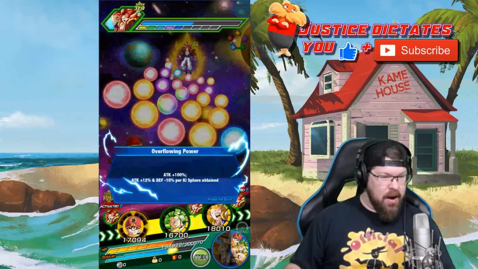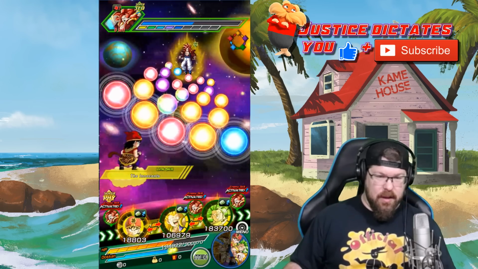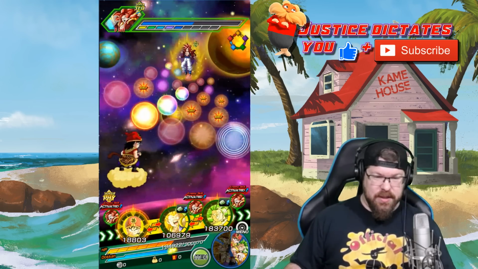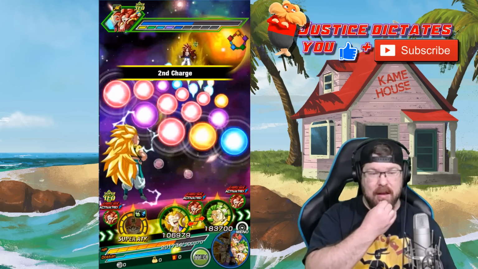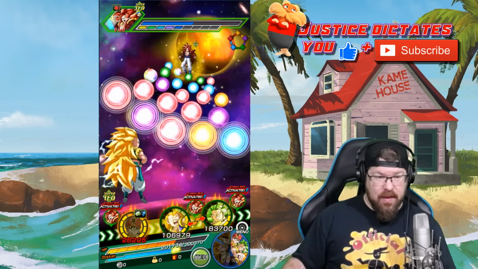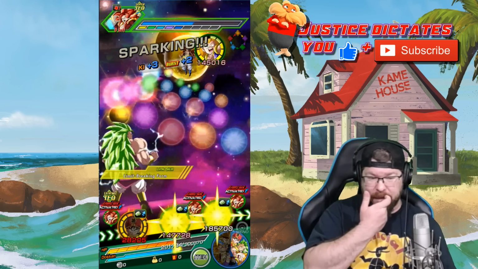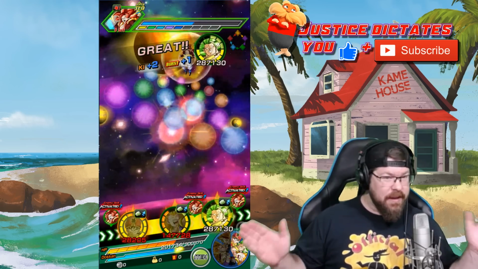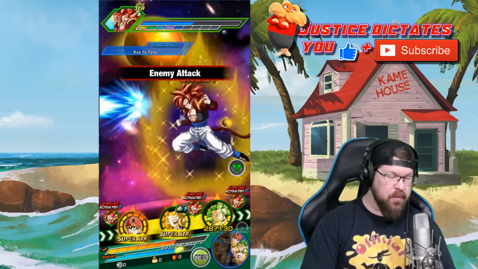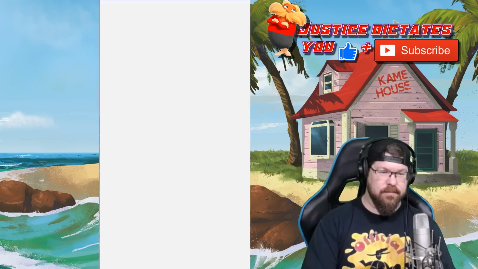I'm going to keep Gohan on rotation here. And I'm going to feed Gohan as much of this as I can, because I need 5 ki. That's 5 ki right there. Yep, that's 5 ki right there. Excellent, excellent, excellent. Let's see what happens. So long as Gohan doesn't get supered, we'll be fine. Alright. Perfect.